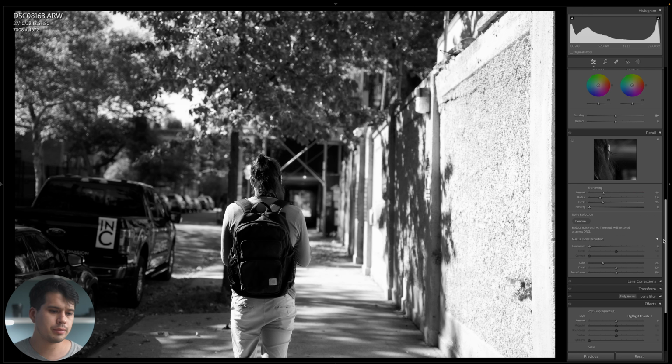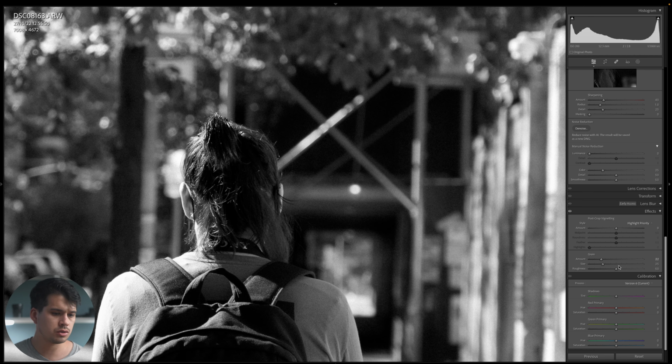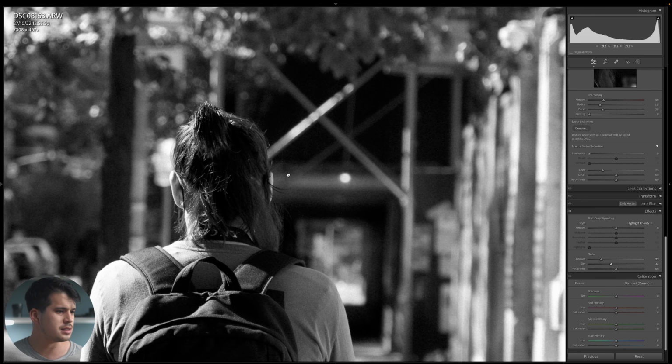Next up, grain. Now the grain was very subtle, very small, but it was there. So what I'm going to do is just add some quantity over here, maybe around the 20s. It's just going to be enough, so it's not too distracting or not too big, and just add a bit of size. Around the 41 is going to be enough. And if we zoom out, we can basically neglect it. We don't see it at first glance, but if we zoom in and pay attention, it's there, quite small, but it is there.